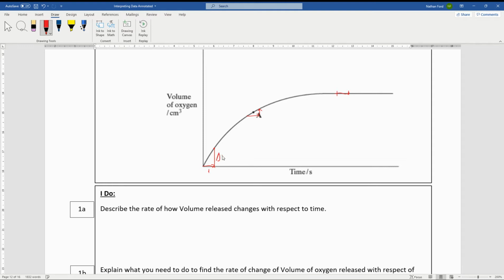So the change in y. The gradient, the rate of change, is just the same as saying the gradient. The rate of this going up, how much it's changing, because this is changing. You can already see the fact that I've drawn the same x's, so we compare them against each other. So you can see that this value is much bigger than this value. Well, that's because this rate of change is much higher than this one, and at the end, it's not going up or down. So that means there is no rate of change.